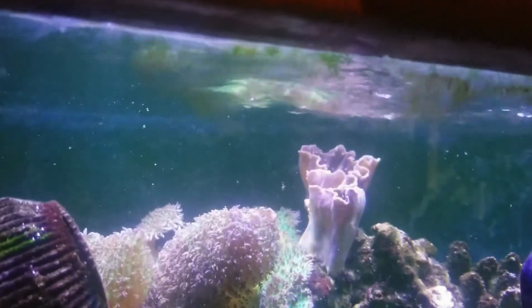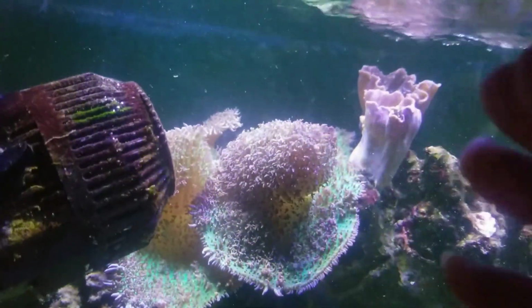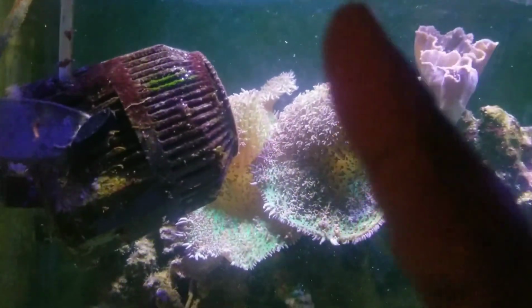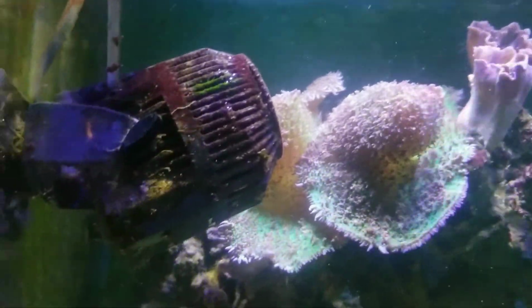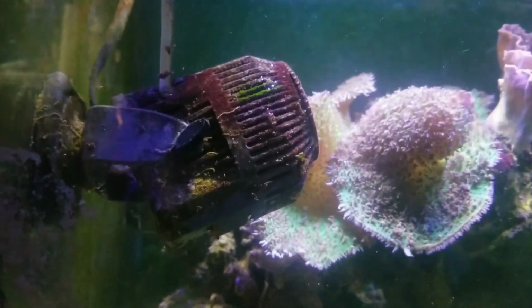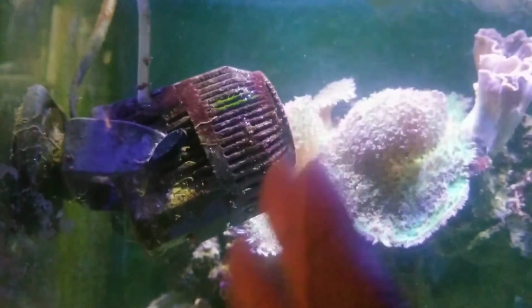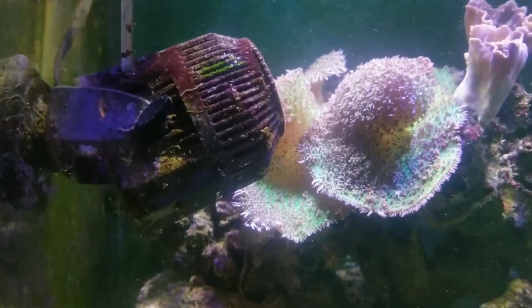And one of the things I like about these style pumps, not knocking the gyre, is the complete directional control. I can turn it in any direction. If I find a coral that's not happy, I can aim it away. I can reduce the flow, and this is why I'm going with the extreme model, which is a smaller profile, stronger flow, and hopefully that 5-year warranty is giving me that trust and warranted feeling that I'm going to have this pump for the long haul. So let's take a look at it.